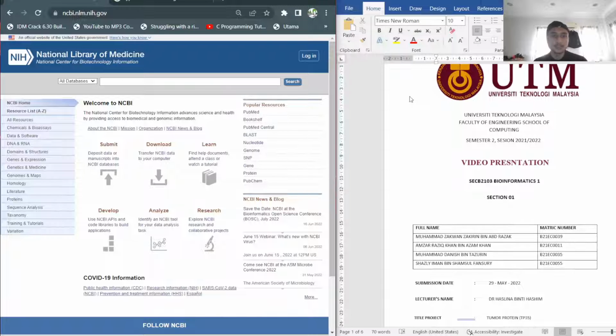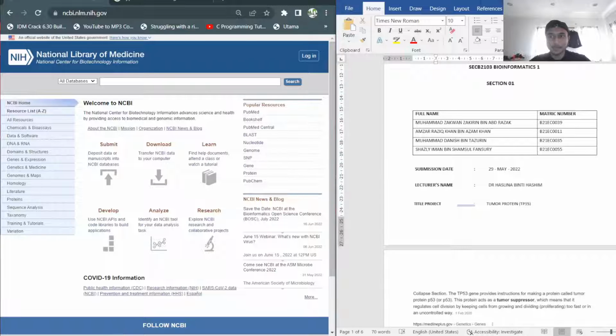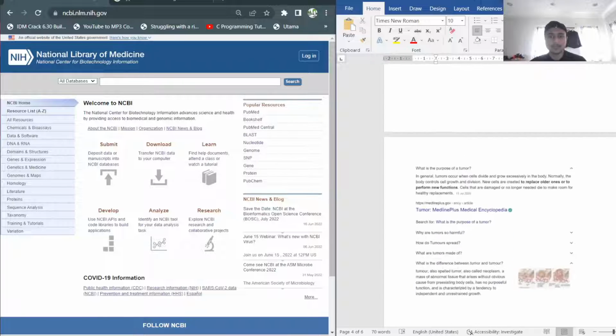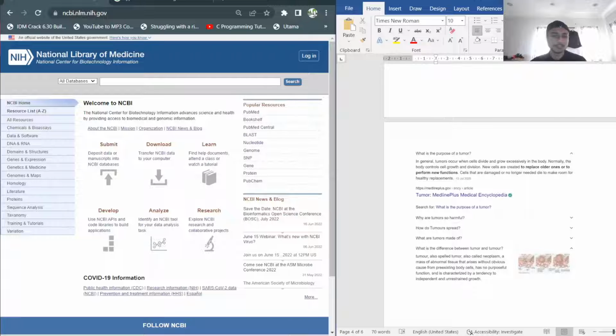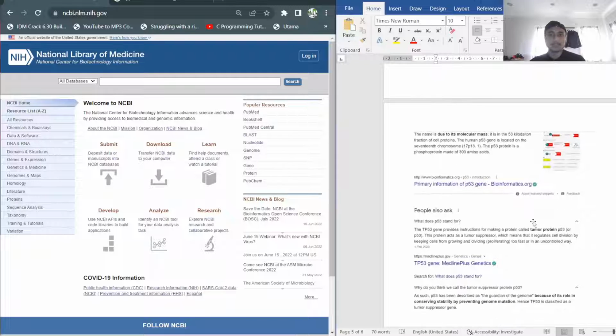So tumor protein, as we can see, tumor is the deadliest thing that everyone has in their body, which is not activated or reactivated. So we're going to dig into tumor protein first. What is a tumor protein? Tumor protein is what we call TP53. TP means tumor protein 53, and in other words, it is also known as P53, which is protein 53.